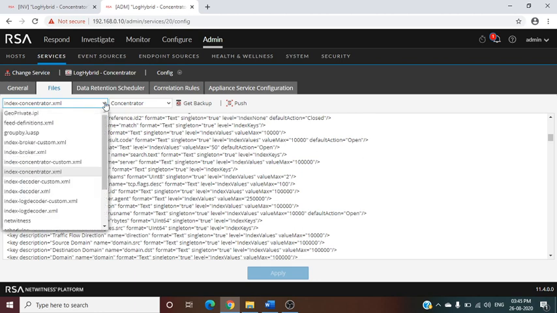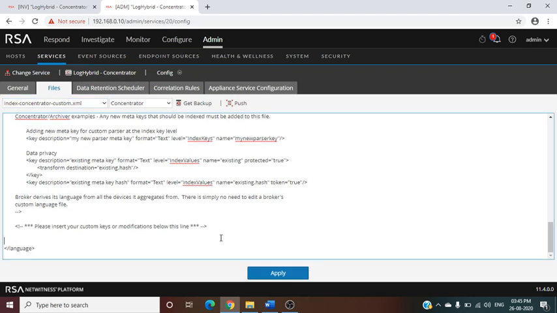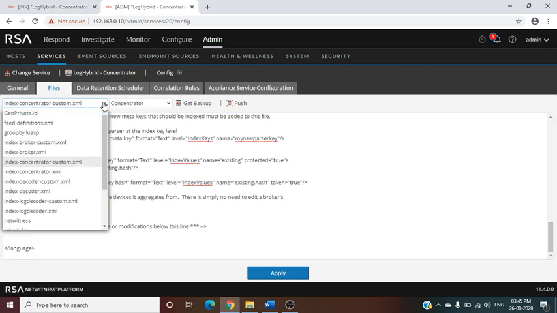If you want to add custom meta keys, you have to go to index concentrator custom XML meta key. Here you can define your custom meta key parameters, depending on your requirement.